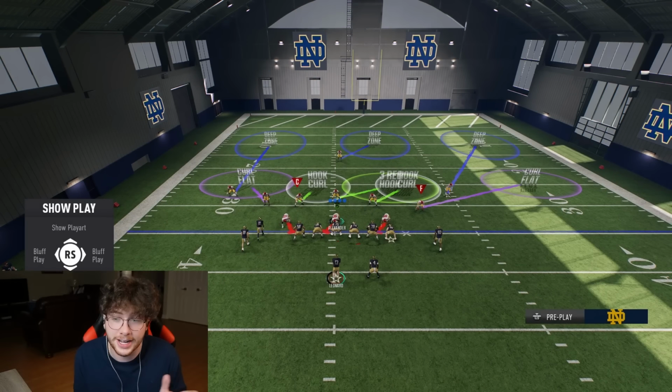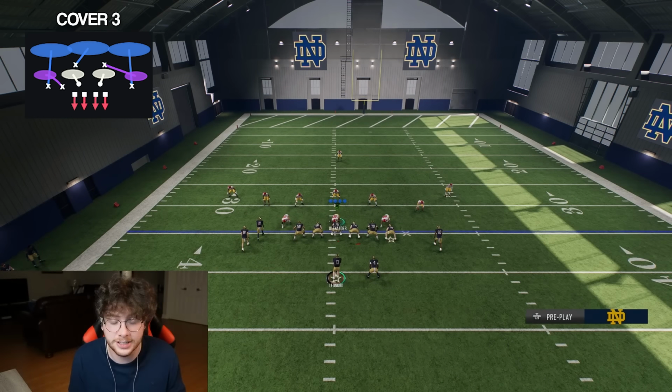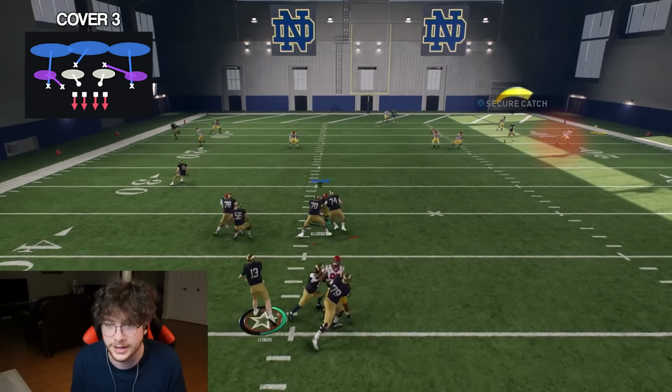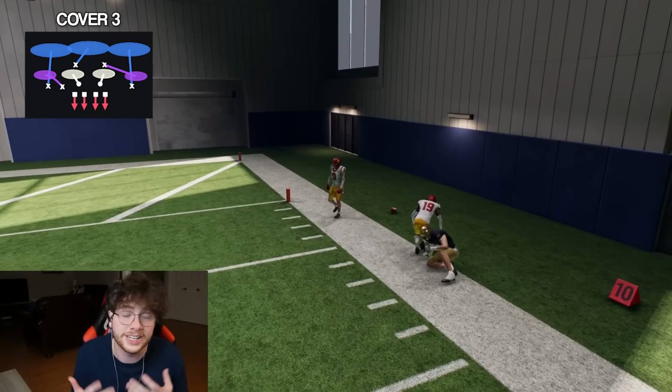So as you can see, I'm in a cover 3 defense with my curl flats at 20 yards. And what you will notice is when I run this route combo right here, where I have a corner route, you're gonna see that my tight end cannot get over this curl flat, and when you try to throw it, the curl flat will be right there to swat it away or get an interception.